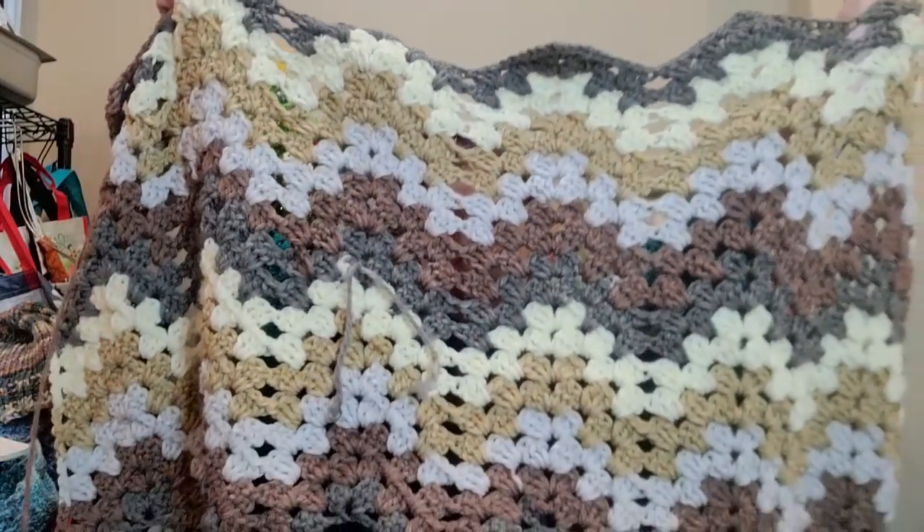This is my progress so far. It's not that it's slow going, but after a while it hurts my elbow. Working with bigger yarns can kind of give you that feeling — it doesn't flow as easily, or it's heavy. This is dense, it weighs quite a bit. So I'll work on it for like half an hour to an hour and then I'll be like, okay, I need to do something else.